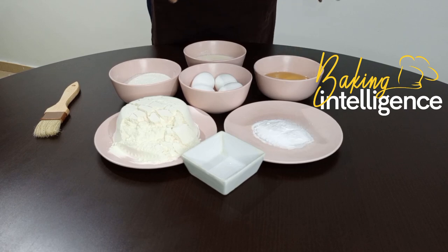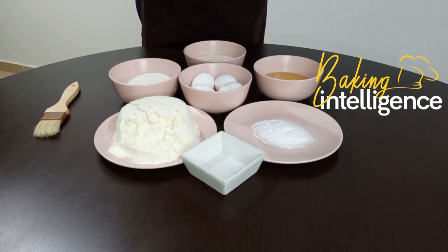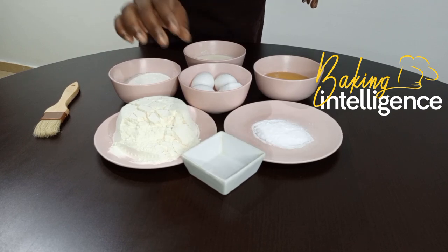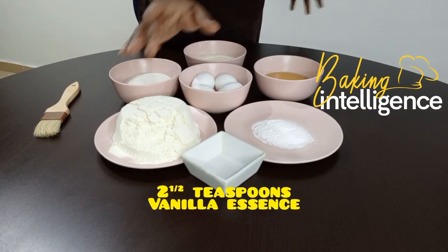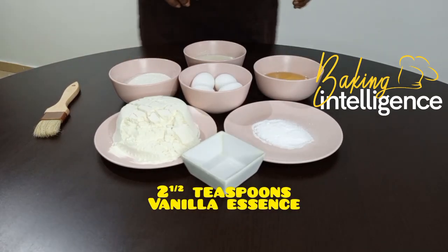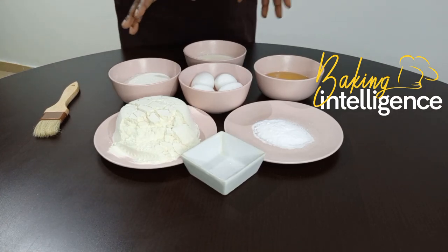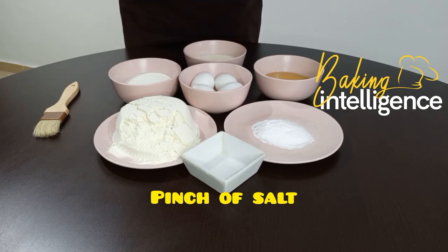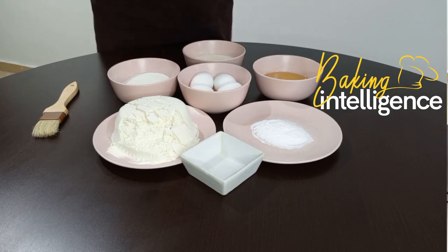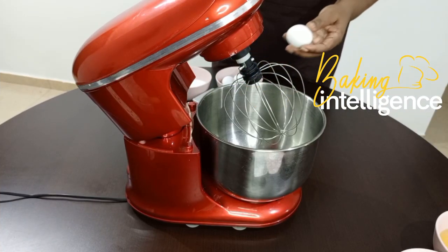But because our oils are super strength and you only need very little, if you're using flavoring and stuff like that, if you're using essence, what you would do is 2.5 teaspoons of vanilla essence. Okay, so that's all for our ingredients right now. The only thing that's not here is a pinch of salt, which you will see me adding when we start the process. So now we're going to our next step, which is to mix up our eggs, sugar, and salt.